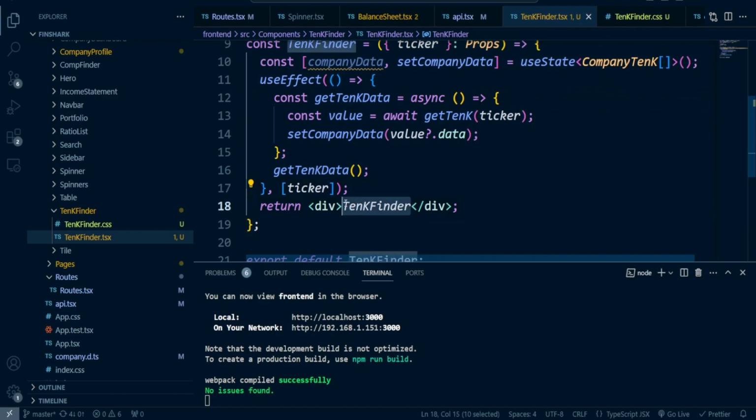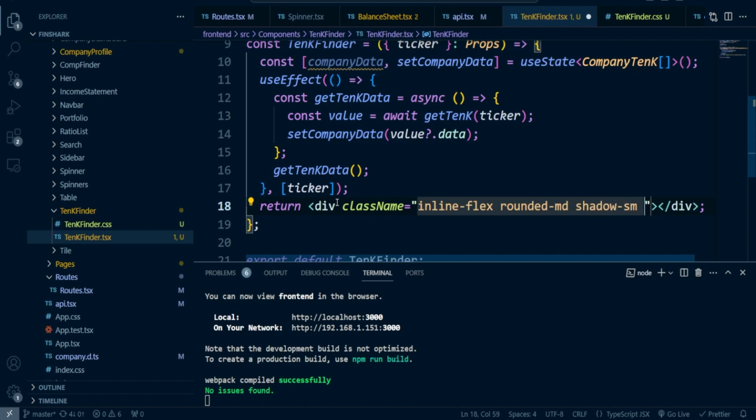Okay, so same deal as before. We're going to give it a little bit of styling, obviously, because we don't want it to just be raw HTML buttons, because that looks terrible. We're going to make this rounded. Go rounded medium. We'll give it a little bit of shadow to make it look nice, and we'll give it a margin of 4. Looking good. Go back down, and we're going to make an optional.